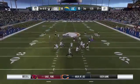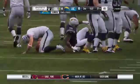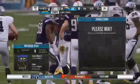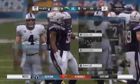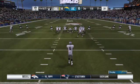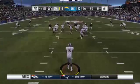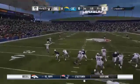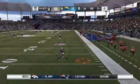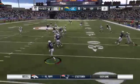On 3rd and long, it's Carr, and he's going to be wrapped up and driven down. There's a lot of discussion in the offseason about him having a big year and getting to the quarterback. They held him without a sack in week 1, but how about here? Finally gets his first one of the season. In the offseason, said he changed his diet, leaner, feels so good this year. Excited to see what type of a season he can have. Now Benjamin.